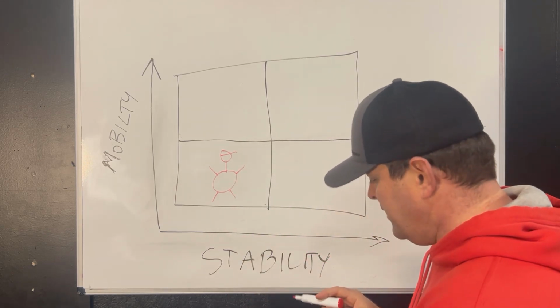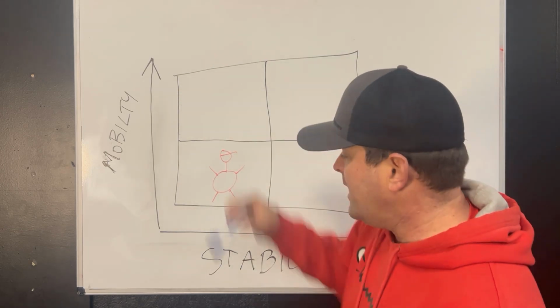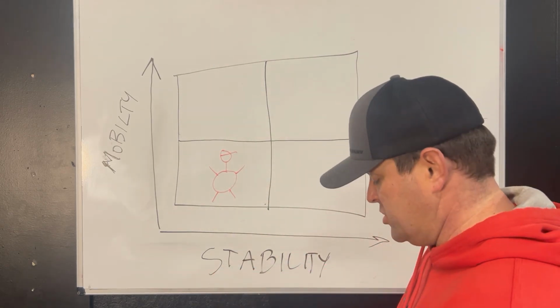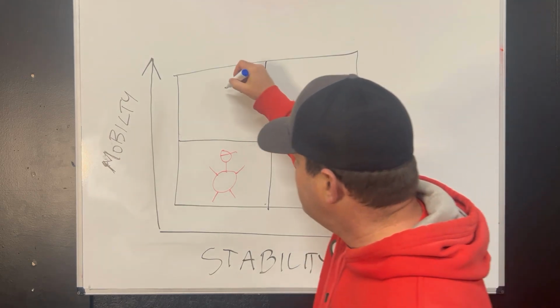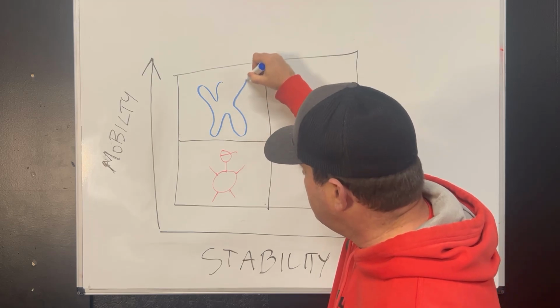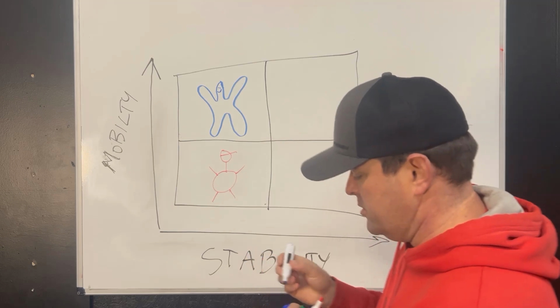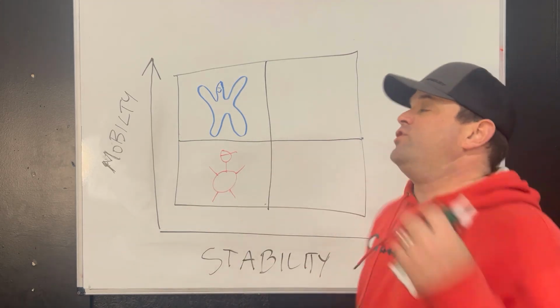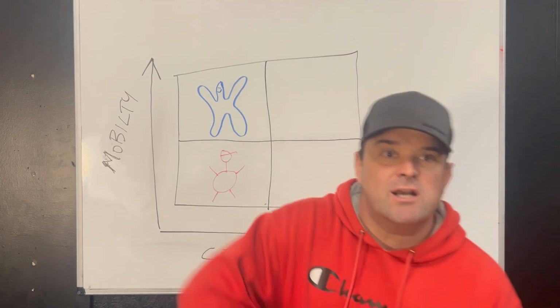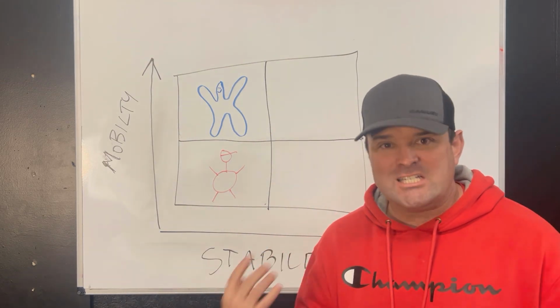Now, the other one is a very mobile athlete, but they lack stability. So think here like Gumby, and I'm a horrible artist, and I think Gumby's green, not blue, but I didn't have a green marker. So think Gumby, right? Like everything is loosey-goosey. So when these kids try to swing, everything is loose, all the arms, nothing's tight.